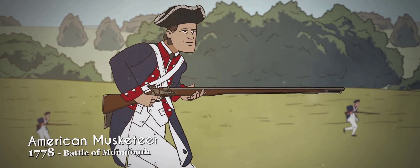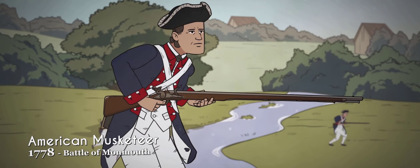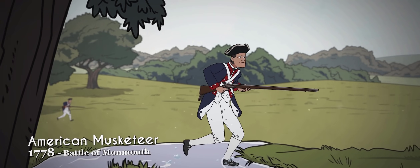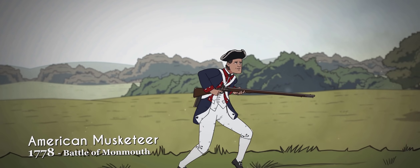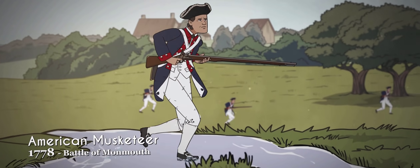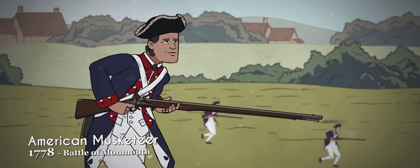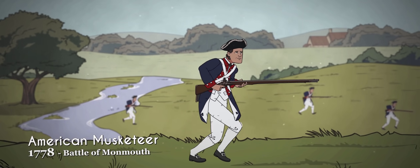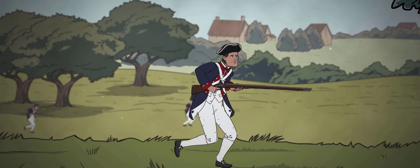The first American regulars were equipped with muskets much like the rest of the world. During the first years of their existence, the American military was not formally organized until Prussian officer Friedrich von Steuben disciplined them into a true fighting force at Valley Forge, where Americans began habitually wearing uniforms. These newly professionalized soldiers marched to victories at Saratoga, Kings Mountain, and ultimately Yorktown, although continental militiamen were used extensively for the entirety of the war.